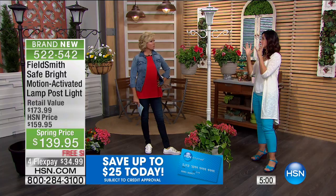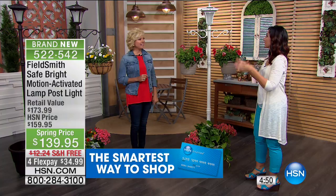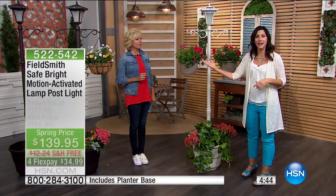Before, for years and years, they've always been so popular, and people always come back and say, I want more. Like you said, you want symmetry, or you want to put them around. A lot of people have bought them for the front of the yard, and they thought, I really want that light in the backyard too. Or if you have a dock or a balcony or a deck. Would be beautiful.